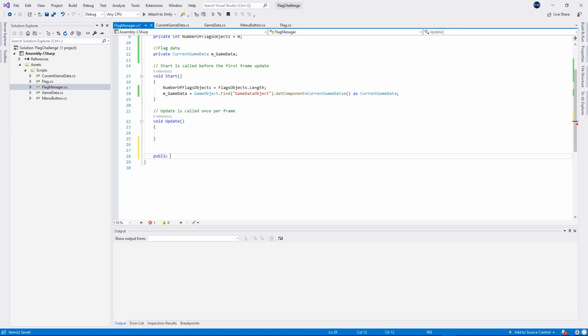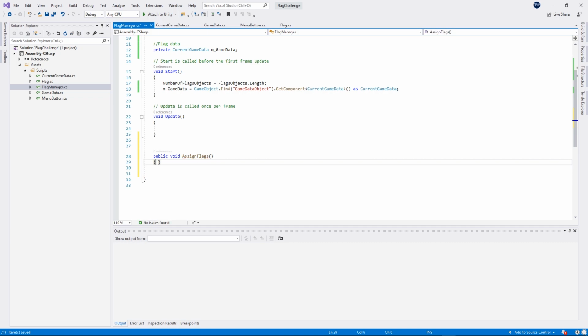And once we've done it, we want to create another function right below, which will be public void AssignFlags. Okay. Oh, these brackets are really annoying. Okay, so this AssignFlags function will be assigning the certain sprite for the flag object. So first of all, int finalFlagPosition is equal to Random.Range. We want to get the range from 0 to numberOfFlagObjects. So basically we want to select the random flag where we want to have our final flag displayed, so it's always going to be different.